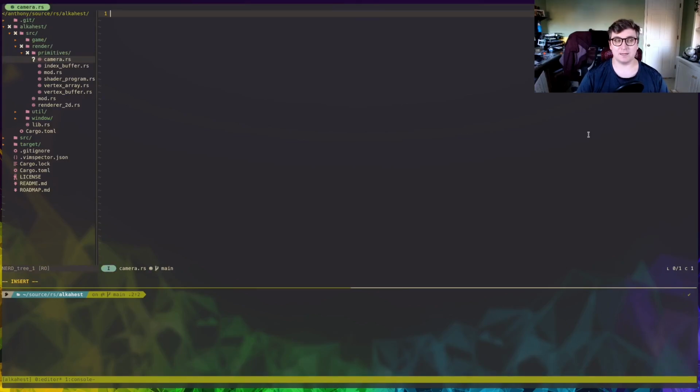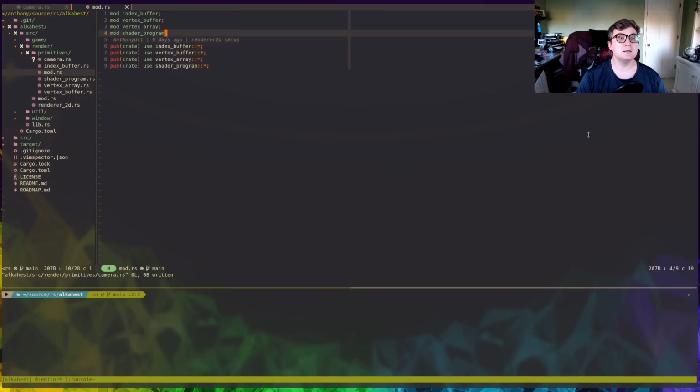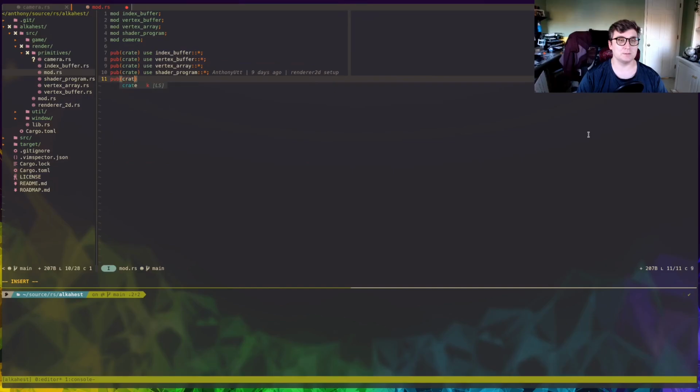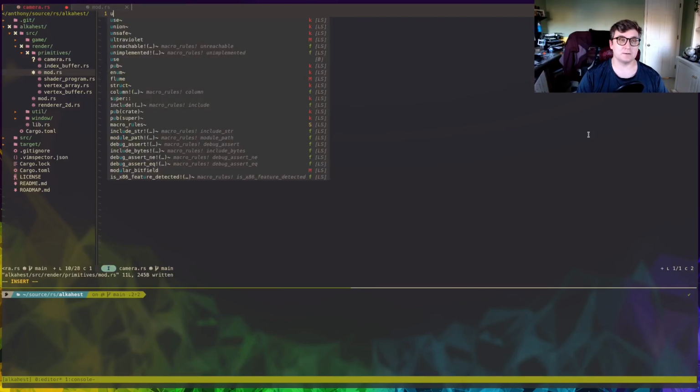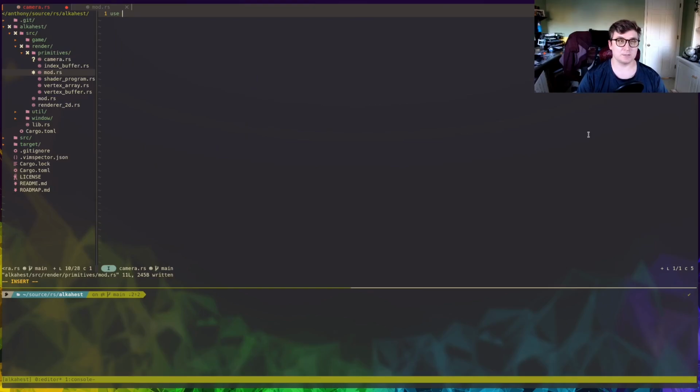First of all, I know that I'm going to be storing some positional data in a vector3, so I'm going to bring in ultraviolet. Before I do that, let's do mod camera and then pub use camera. There we go. Now it'll actually show me things because I'm in the tree now.